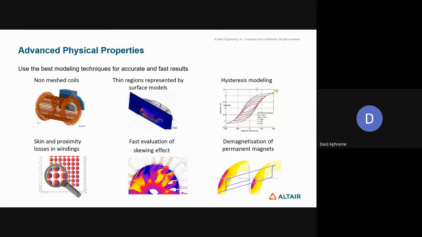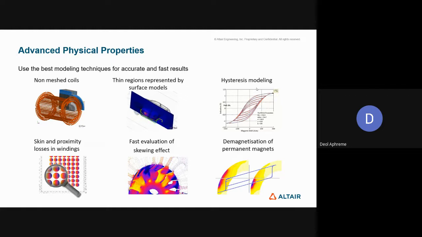So most of the time, designers assign one entire region as a coil conductor. They won't give individual wires or such. We'll give an entire region as a coil conductor. So it's important to visualize them, and we have a lot of macros. Flux allows a lot of macros and a lot of tools that will help you simulate the same.